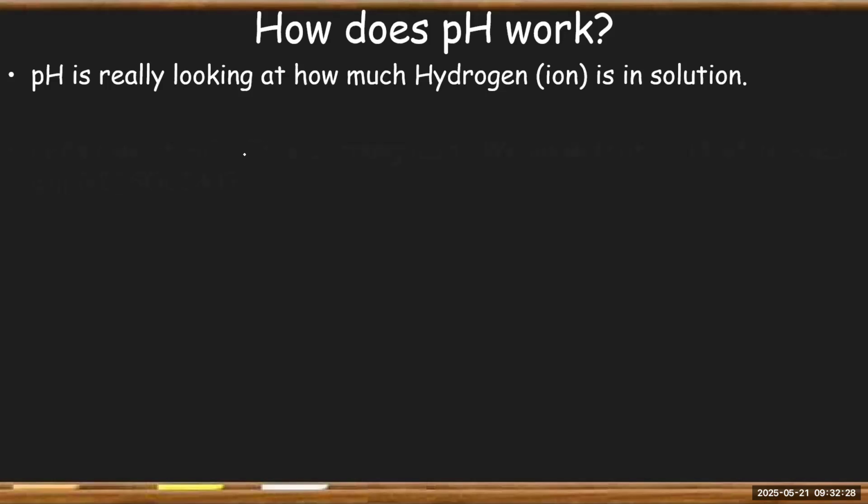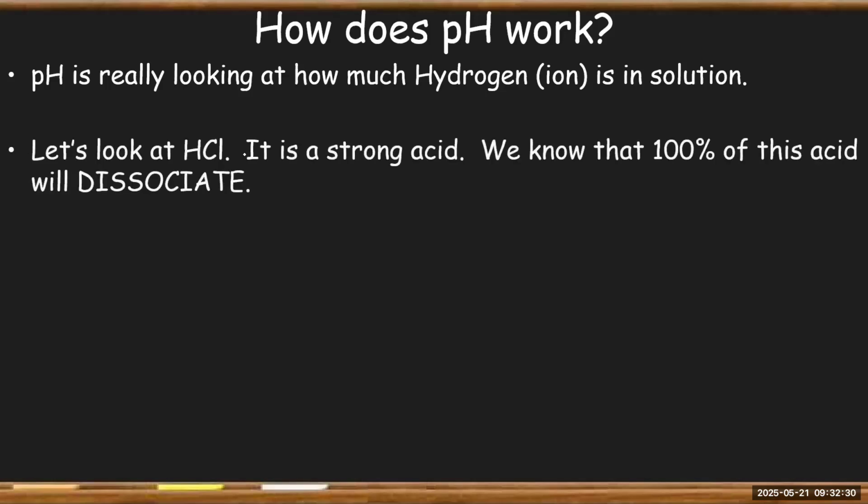All right. So let's look at HCl. It is a strong acid. We know that. Strong acids, 100% dissociation, right? Again, you got to remember that, right? If it's a strong acid, all of it dissociates into ions, right? Which means if it's a strong Arrhenius or Bronsted acid, all of the protons will be ions. Okay?